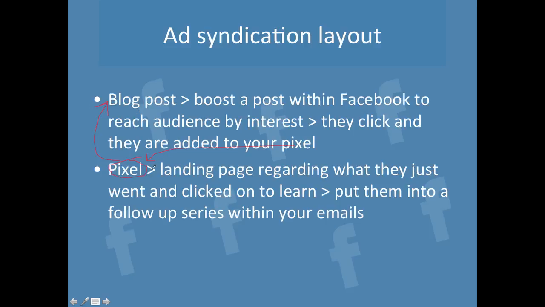So then your pixel that you create in your blog post via FB ads, you're going to want to send to a landing page via a completely new ad. So a landing page regarding what they just went and clicked on to learn. And this ad in particular, you are just going to use a click-based ad. No post engagement. This is just click-based ads. And if you don't know how to set up a click-based ad, then go back to the videos above and you can check out exactly how to set up a click-based ad based on retargeting.